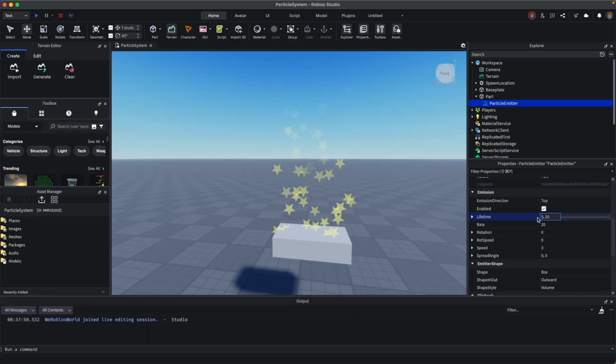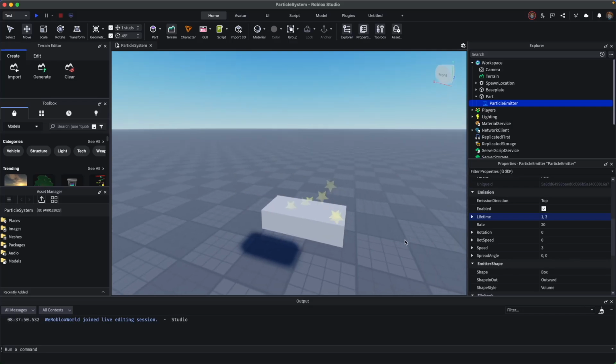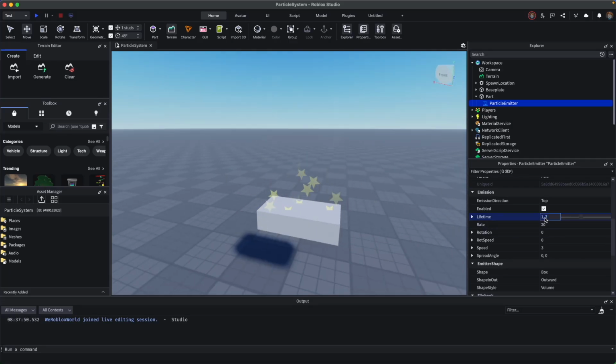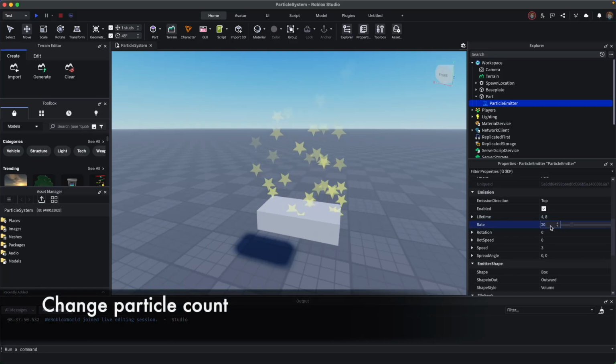If you want to generate a random number between two values, separate the numbers by a comma. Rate value controls the number of particles spawned.